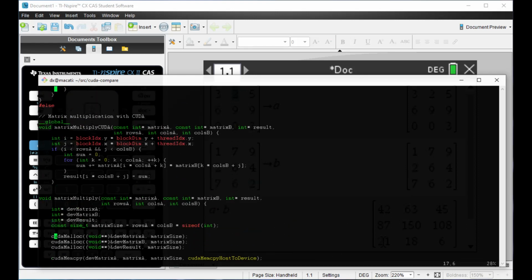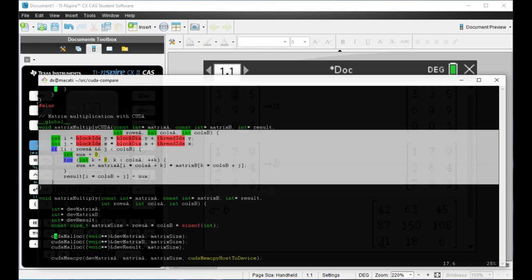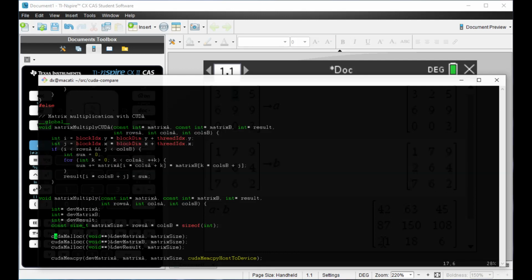But the interesting part here is that the matrix multiply CUDA on top has the underscore global decorator. So the function matrix multiply CUDA has this decorator, basically conveying the intention that the body of this function is now going to be invoked simultaneously inside a GPU.